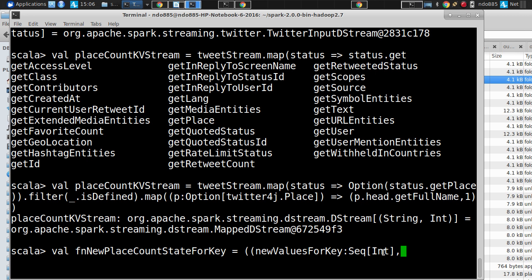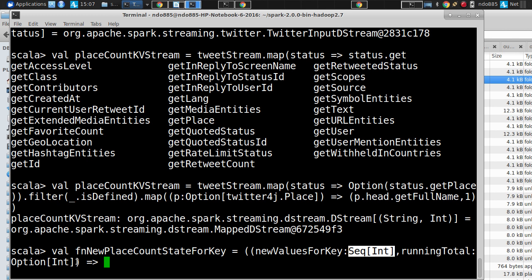Next, we are going to have a running total. And this is going to be a total to this point for this place. This whole thing is going to be specific to a particular place, ladies and gentlemen. Okay, so this is the set of all new values. This running total, maybe it's the first time it's been updated, in which case it will be what? Yeah, it's going to be an option of int here. And so if it's the first time it's ever been updated, it'll be none. Otherwise, it'll hold a value. Option of int, ladies and gentlemen.